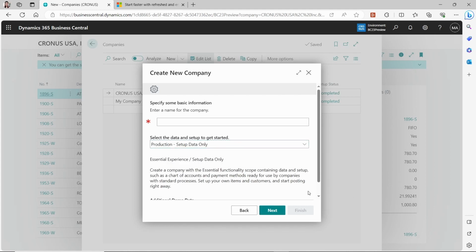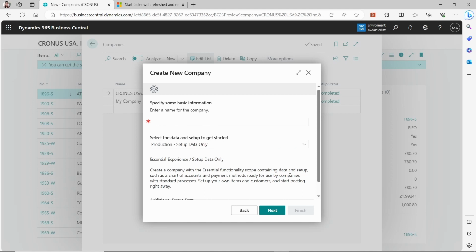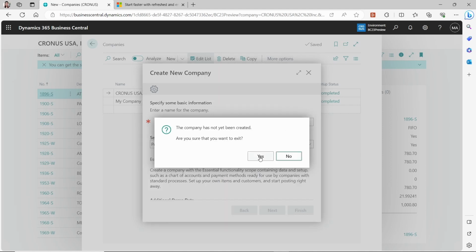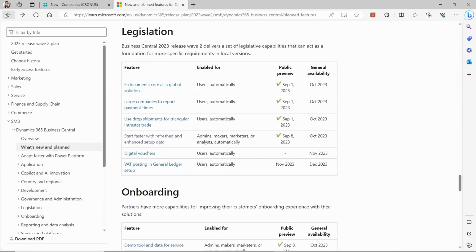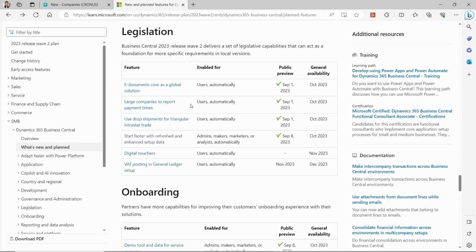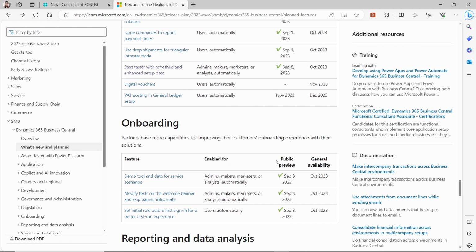Then for those six countries, the chart of accounts and all the associated setups and posting setup data are there, and you can use that as a starting point. So for legislation, this is the one I feel is very useful.